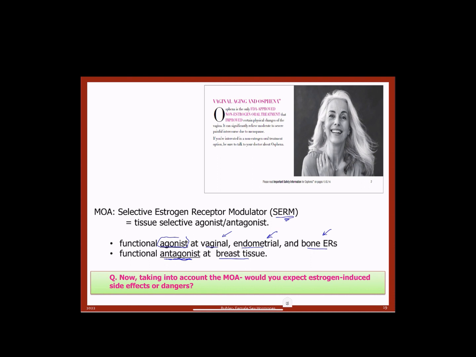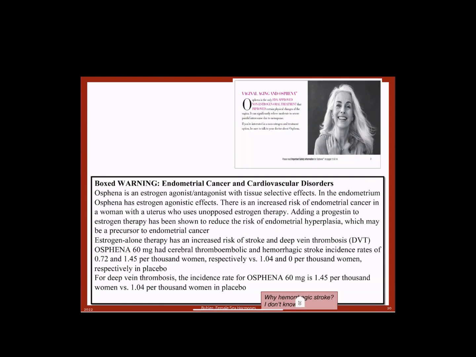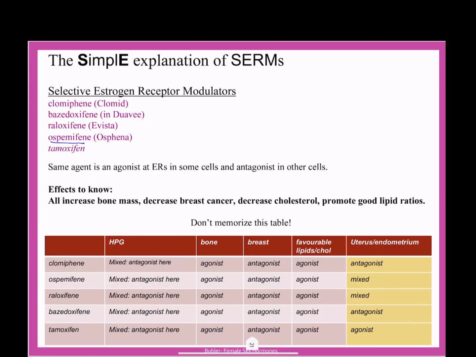Looking at this, I think: they are totally scamming us. They said it's a non-estrogen treatment, but really it's acting like estrogen in multiple tissues — it's just not technically estrogen. The first thing I worried about was what's going on in the endometrium: I would expect an agonist at endometrial tissue to cause increased growth. I also wondered about its effect on clotting. So I pulled up the FDA-approved drug information sheet in the waiting room and found a boxed warning for potential increase in endometrial cancer and potential increase in cardiovascular disorders — exactly what you'd predict knowing the MOA.